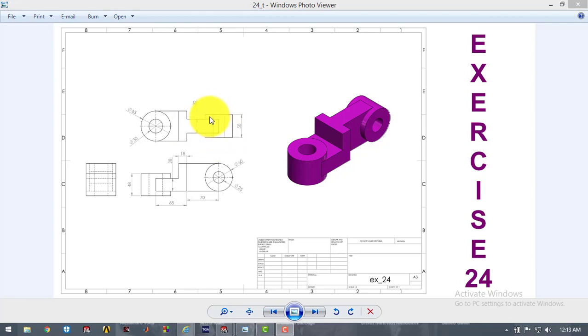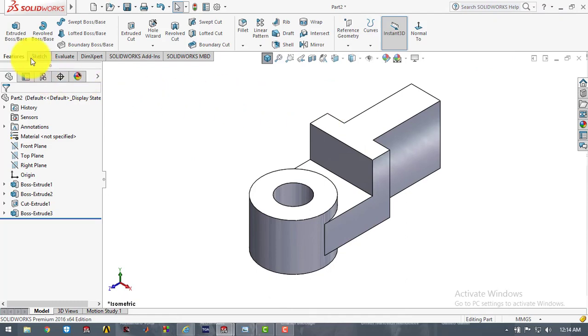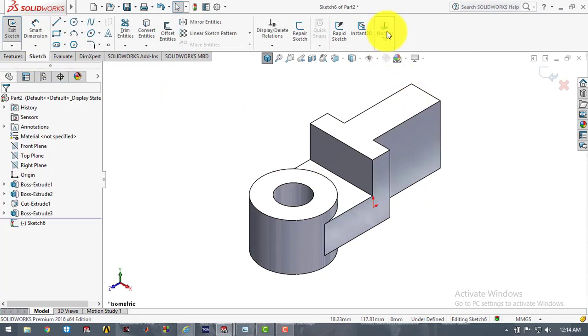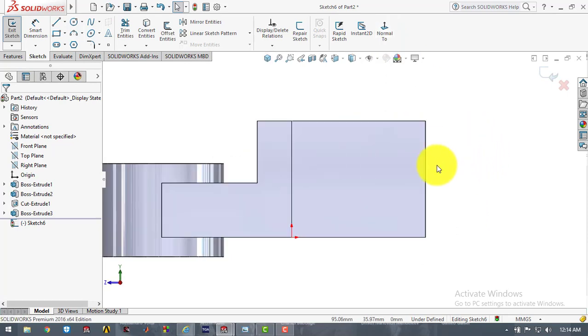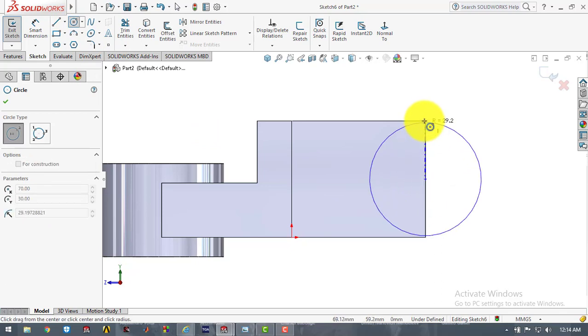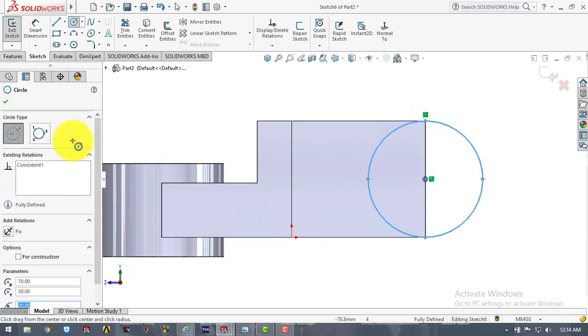So this length is 10 mm and the remaining is 40 mm. So we will draw a circle of 60 mm. We will go to the sketch and select this face and make it normal. Now we will select the circle and draw a circle on the midpoint of this line and up to the end point of the line.